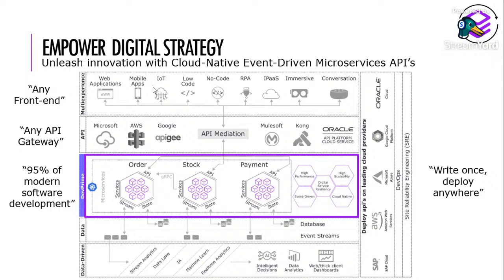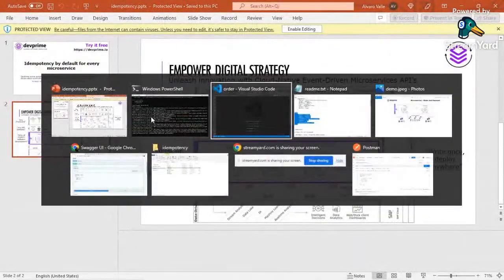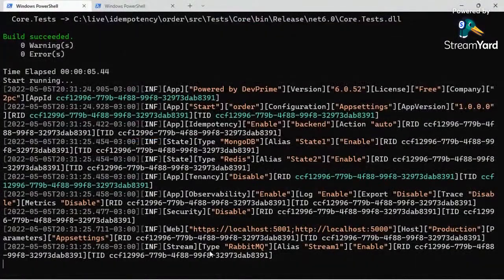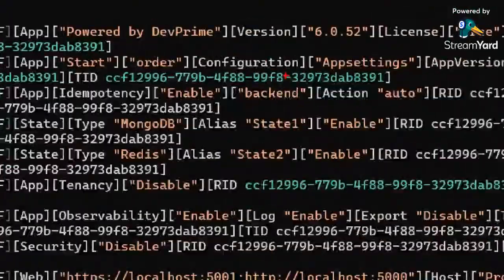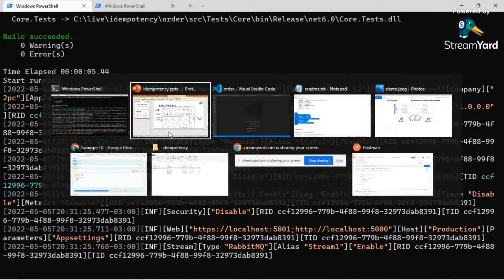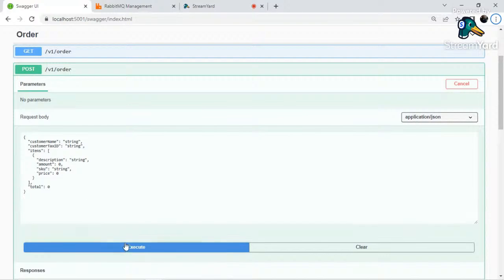Just say, okay, give me a key in my request header, and I will control idempotency based on this key. That's it. That's that easy. In this case, our microservice is running on a backend strategy, so we got decisions taken in the microservice. Okay, so let's make some web requests.